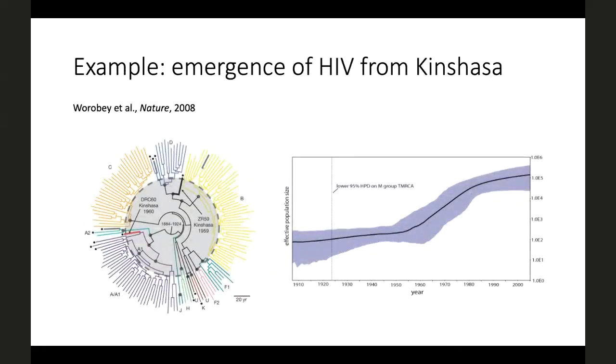So the example here is a study from Mike Worobey in 2008 on the emergence of HIV from Kinshasa. This is the time tree, on a radial axis, and the grey area goes on to, I think, about 1950. You can see that it's after 1950 that a lot of the coalescences start appearing. So that's when the population started growing. And on the right is the skyline plot, and it doesn't look like a skyline anymore, because it's aggregated over lots and lots of trees. So you've taken lots of skylines and averaged them. And you can see that the growth of the population again begins at around 1950.